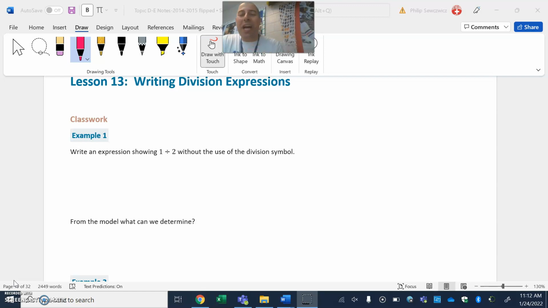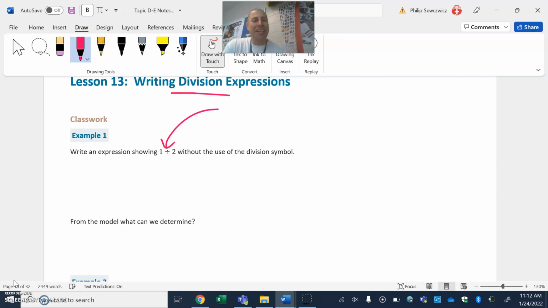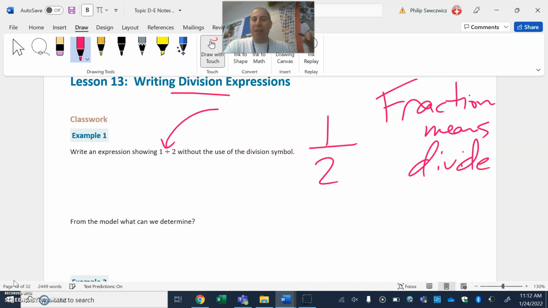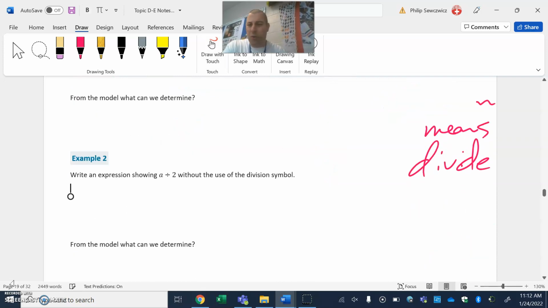And when we write our division, the big thing here is we don't use this guy anymore. All right, another elementary school thing that gets pushed off to the side. Think about it. What do we use a lot to represent our division now? Well, it's our fraction bar. All right, so that's the big ticket item here. Hey, fraction means divide. So that's something we want to make sure we are changing as we are going forward now. All right, so yeah, let's get a little bit more into it.